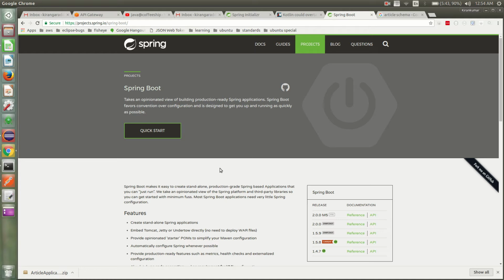Today I'm going to implement some basic CRUD operations for a small business application, and I also want to produce web services for all the operations.